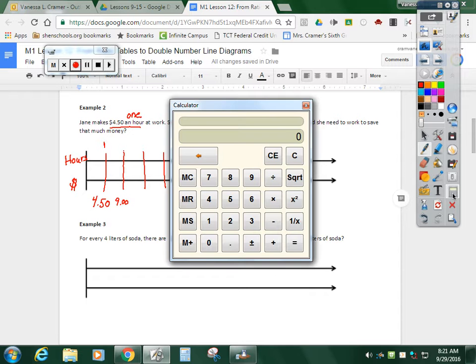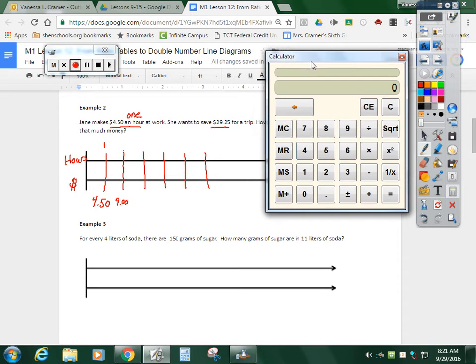And I'll just show you, if you were to do this problem on your own, bring out your calculator. 4.50 times 3 is $13.50. 2 hours, 3 hours. Let's do 4 hours. 4 hours times 4.50 is $18. Okay, another way you can just do it, if you have that 18 still on your calculator, because this structure is additive as well as multiplicative, you could add 4.50 to 18. You would get $22.50 here. Oh, we're getting close, but not quite there.